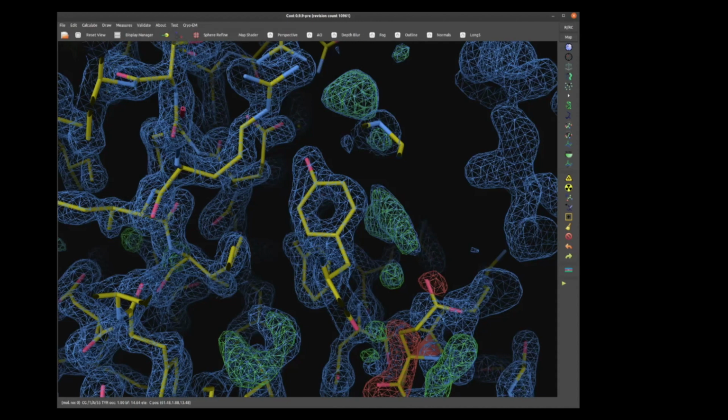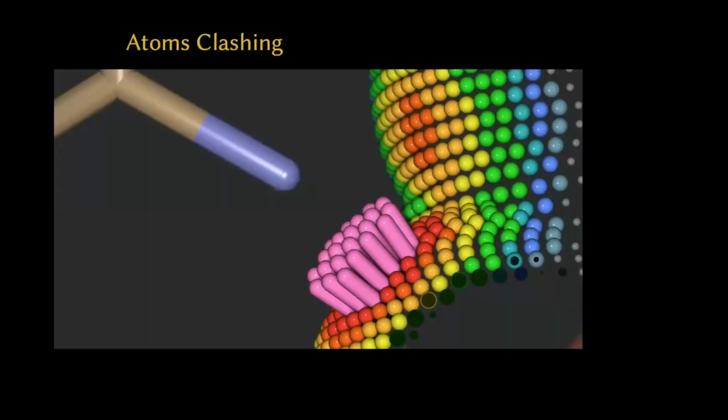What's changed here is that you can manipulate this in a number of ways. So, for example, you could change the transparency of the lines here, which one was not able to do in old Coot. As well as the maps and models, there's also the validation markup that needs to be represented.